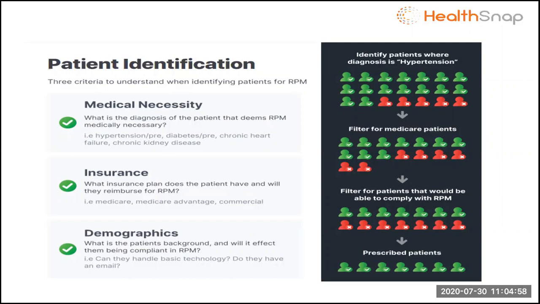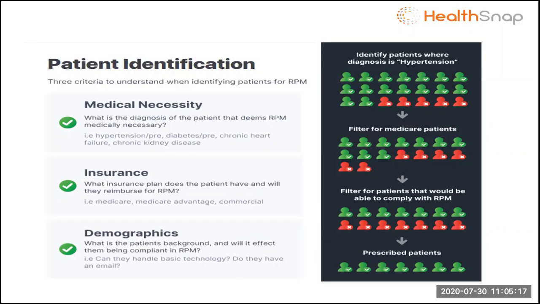Ultimately, we know that for as much care we want to extend, we want to make sure that you're getting paid for the work that you're doing. Look at the insurances, let's look at their reimbursements, make sure remote patient monitoring is covered, and to what extent and to what expense to the patient. As you're reviewing there, maybe you choose your Medicare patients.